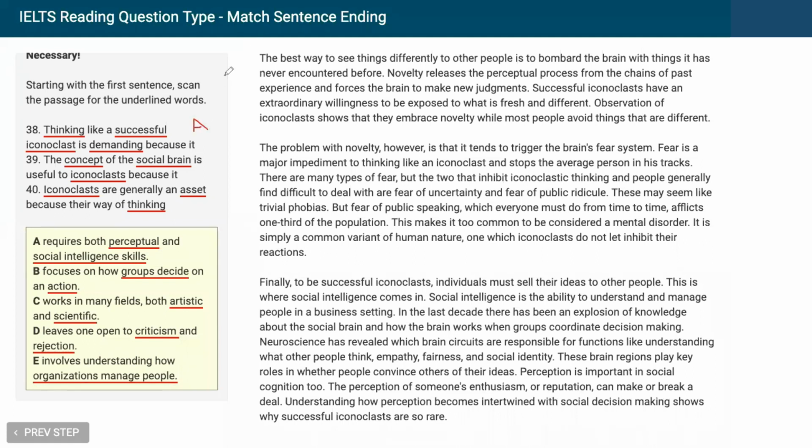So it's interesting because as I was reading this paragraph here, there was information about social intelligence, and this makes me think of social brain, for example. Iconoclasts is also included in this paragraph. Just to save myself some time, I am going to look for the keywords and just verify that they're in here. And I'm talking about the keywords from number 39. Because just from skimming this, I think that perhaps the answer to 39 is located here as well, because social brain is also included right here, which is something I skimmed as we were looking for the answer to number 38. So I'm going to go ahead and just skim here again and highlight.